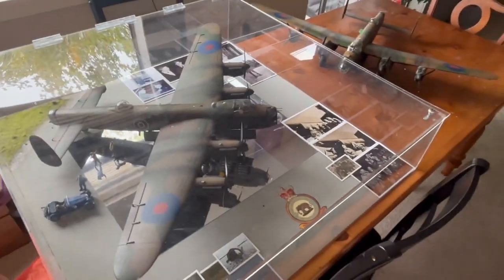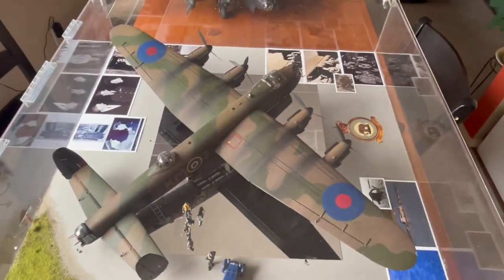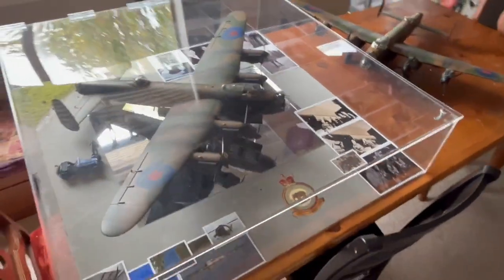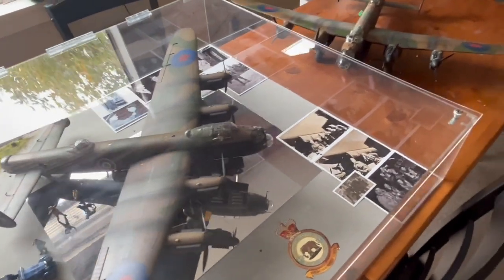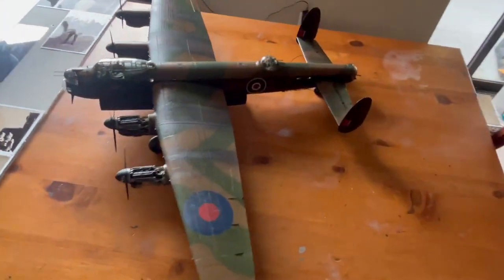So nice to see them together. This is the only time we'll see them together, I believe. So yeah, nice shot. We might as well document it while we can. HK versus Border Models: HK is a nice kit, but no comparison to the Border Models kit.